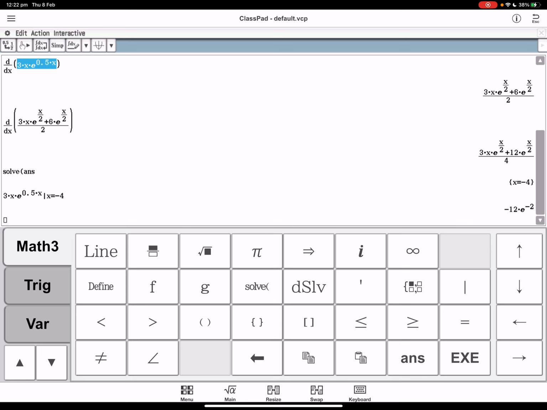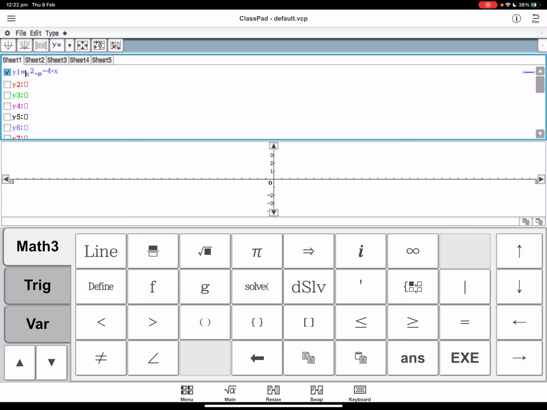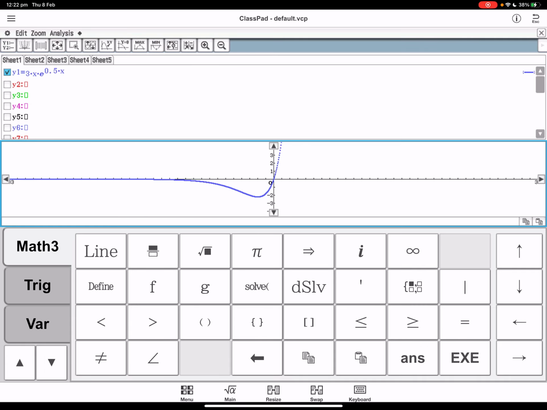Now remember, guys, we were looking for points of inflection. So if I go on graph mode, it's pretty good. It actually finds points of inflection as well. All right, often finds points of inflection. Analysis, G-Solve, and then you can see it says inflection.